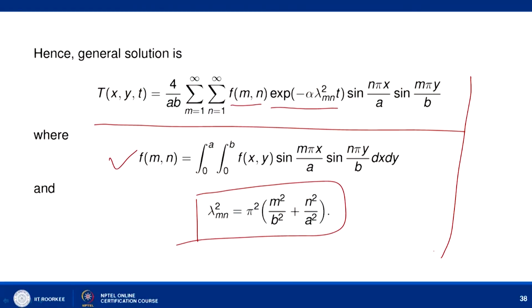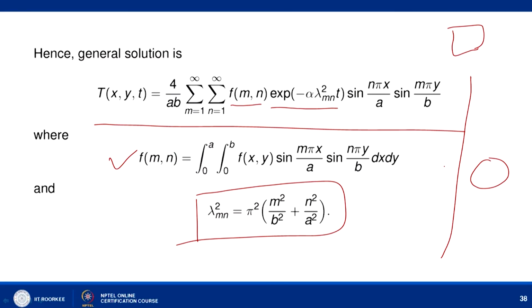Similarly, we can discuss several kinds of domains. Here we have taken only a rectangular domain. We can take a circular domain, or in 3 dimensions we can take the cylinder and the sphere. All these things can be dealt with in a similar way, but due to time constraints we are not considering all of them. We say that in a similar way we can handle the heat equation in these kinds of domains as well.